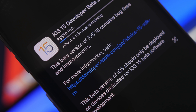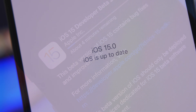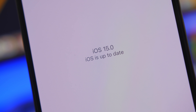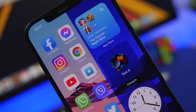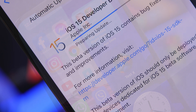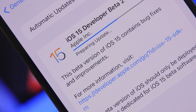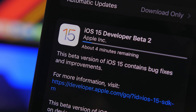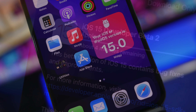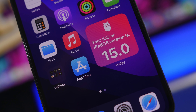Hey, what's going on everyone, this is Ariviews back with another video. Today we're talking about iOS 15, and in my opinion this is easily one of the most underrated iOS software updates ever. That's probably due to the publicity it got and the expectations people had, basically waiting for iOS 15 to be a complete overhaul, but it is actually an amazing update and you will be surprised with the features you can do on iOS 15.